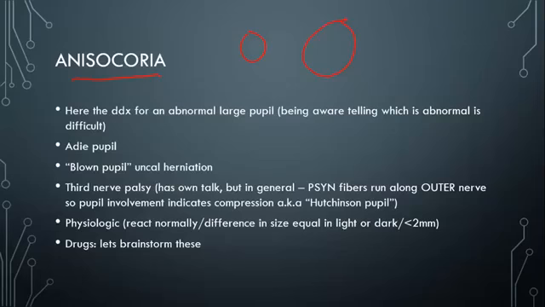In general, there's a workup for anisocoria, and part of it includes the basic knowledge that it's hard to tell which pupil is abnormal if one's a little bit bigger and one's a little bit smaller. You could ask, is it abnormal? Is the larger one abnormally big, or is the smaller one abnormally small?